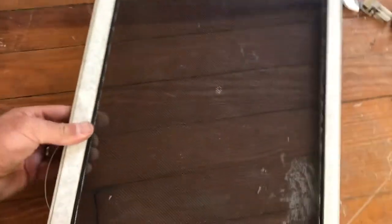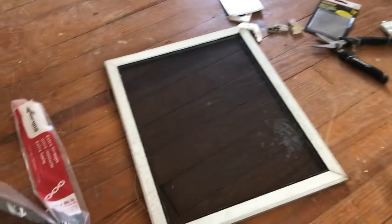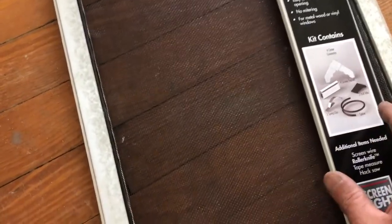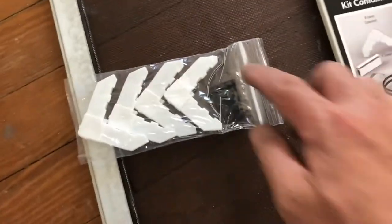That's done — I'll slide that back into the basement window and use it as my gauge to create a new one. Here are all the elements of the kit to build a screen. Mine measures 36 inches long, and there are four strips, which is plenty. It's got the four corner pieces and these — I don't even know what they're called — they're called tension springs. They clip onto the inside corners of the screen frame at the end.